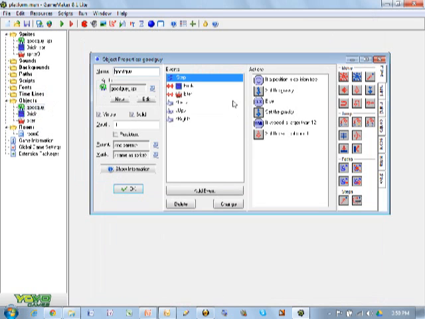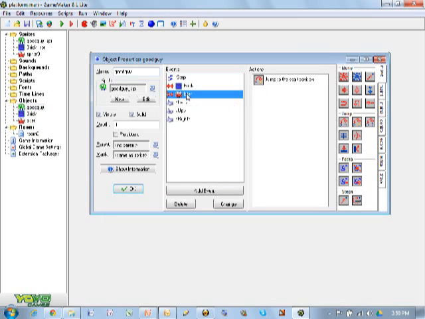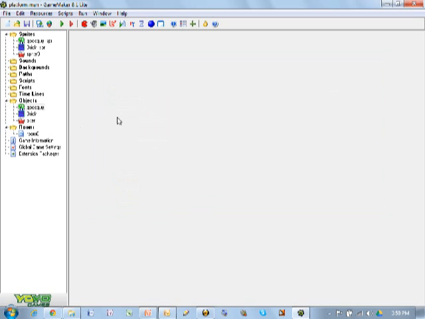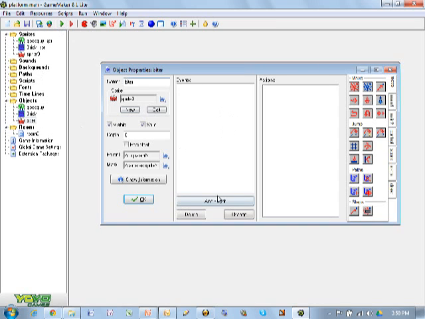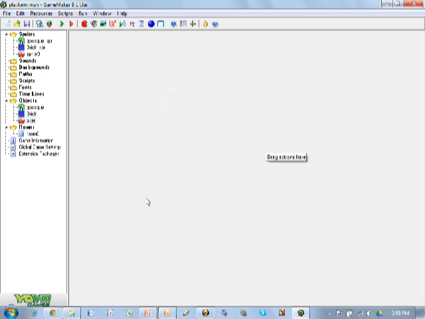And my good guy, I gave him a collision event with the bad guy. I named him Biter, and just jumped to the start position for now, just for testing purposes. And I just put him in there. I didn't make the bad guy move or anything. I just made it so I'd have a bad guy to start with. I'm going to try to figure out how to make him move around on the platforms independently.